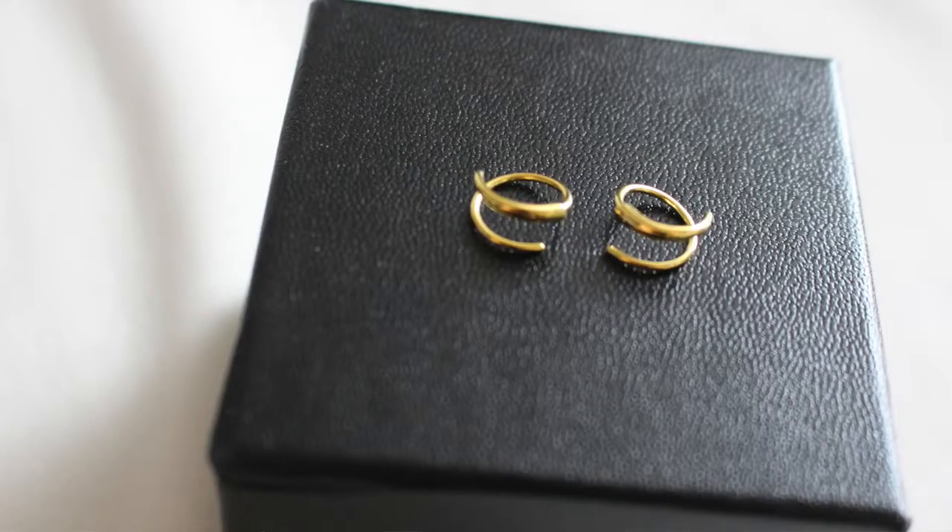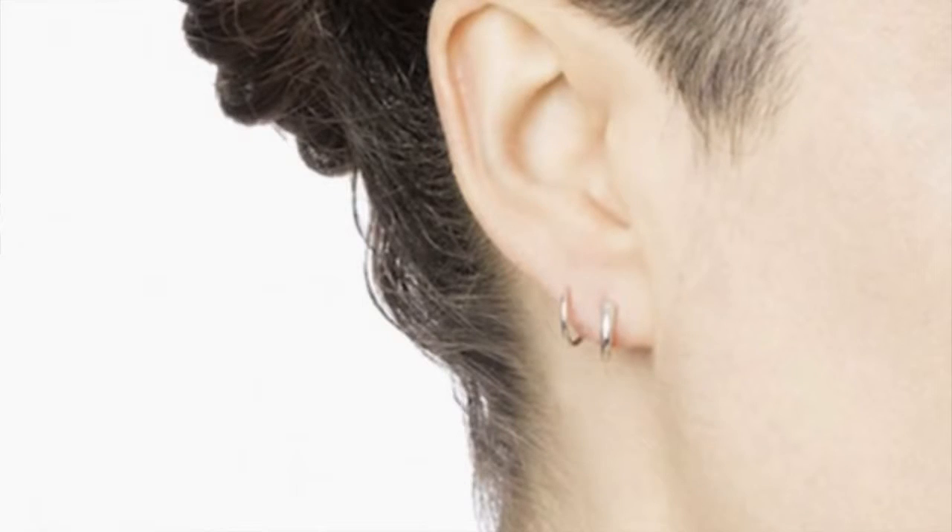I also picked up these little twirly earrings. They're absolutely stunning. I picked them up from the Primary website — that's where I do 90% of my shopping. They're just these really cute twirl earrings, and if you don't have multiple piercings, when you put them on it looks like you have a second pierced hole, which looks really cute. I'm really excited about these. They have a really good price point. I have a coupon code below for 15% off. They come textured also — I got the smooth ones, but the textured ones are also really cute.